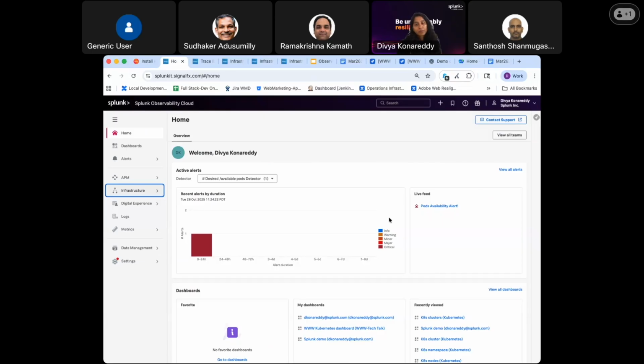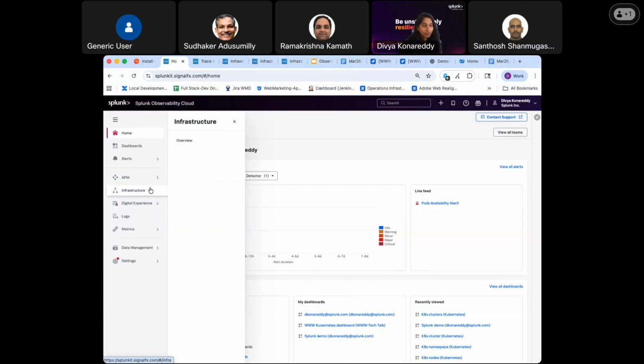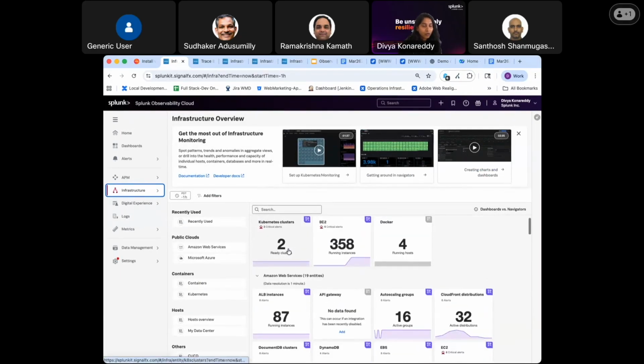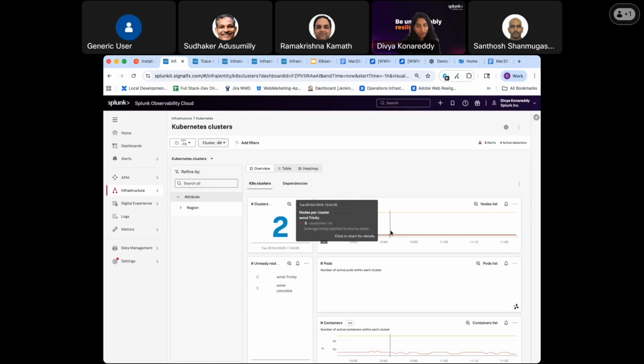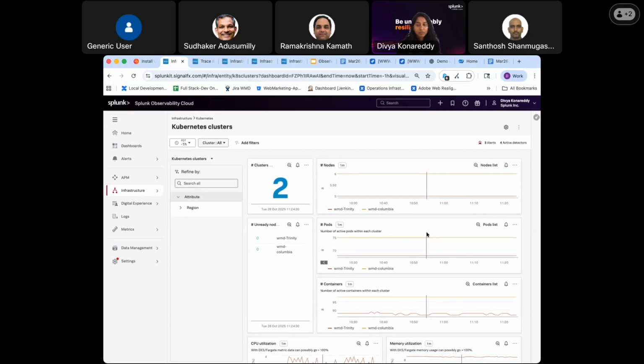Let's jump into Splunk Observability Cloud and see how Splunk Infrastructure Monitoring provides visibility into our Kubernetes environment. After you log in, go to Infrastructure and click on Overview. And on the Overview page, click on Kubernetes clusters. What you see here is the Kubernetes built-in dashboard inside Splunk Observability Cloud. This dashboard provides a unified and dynamic view of the entire Kubernetes landscape in different perspectives like clusters, containers, workloads, stateful sets, and many more.